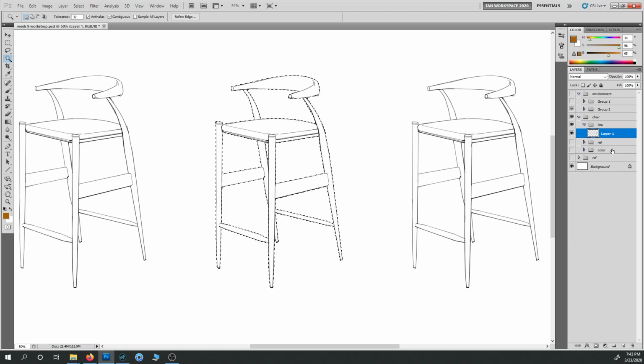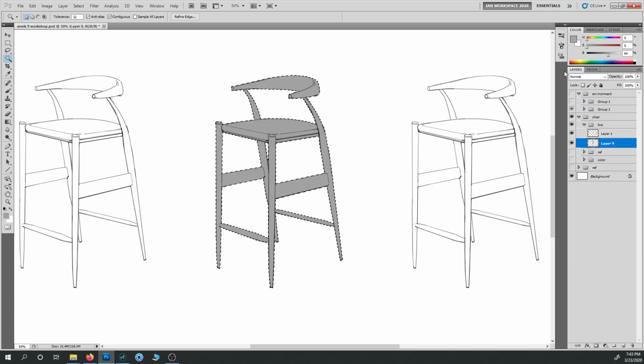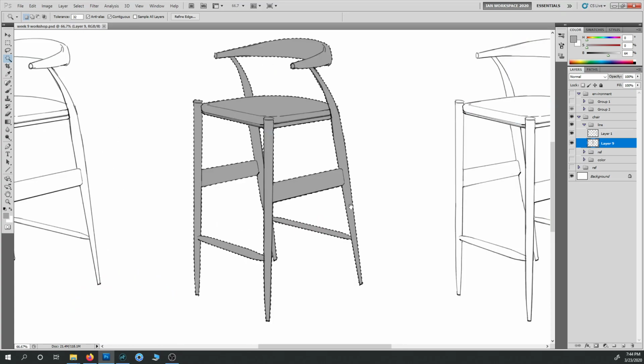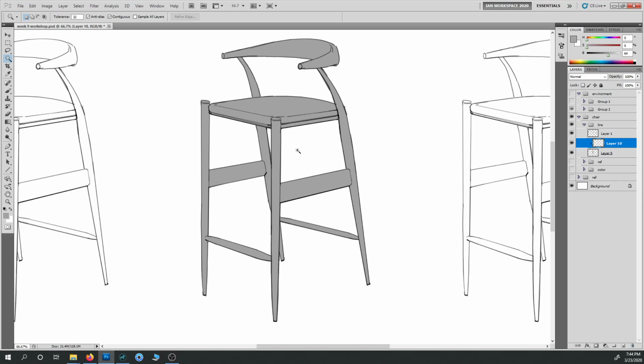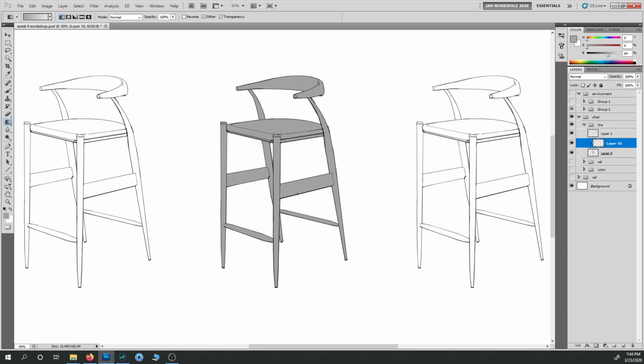I'm going to move pretty quick through this, so if I do anything in Photoshop that you are curious about, like a hotkey or something, I have my Photoshop set up to move pretty quickly, because the way I draw, generally I try to move pretty fast. So I might do something that seems kind of confusing, so feel free to jump in if there is anything that you don't understand.